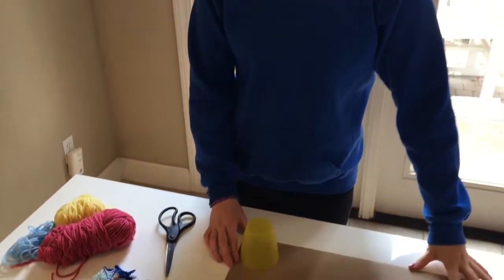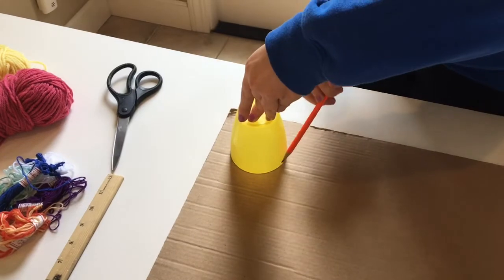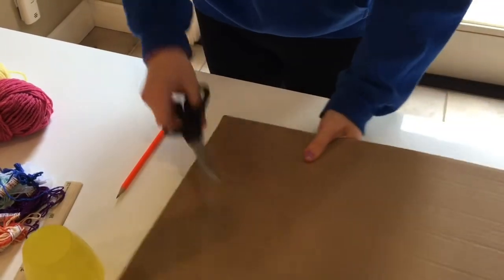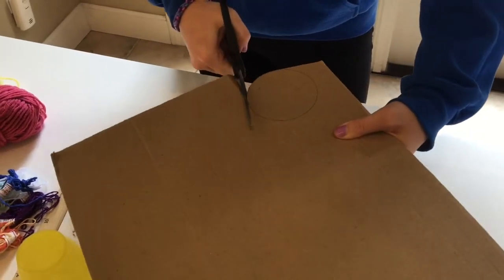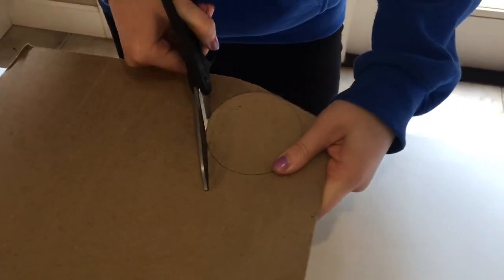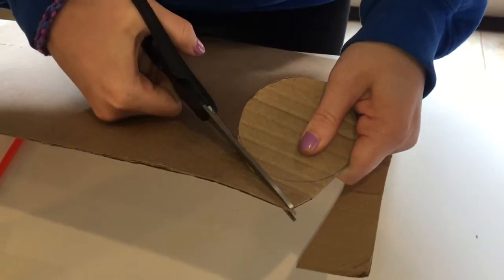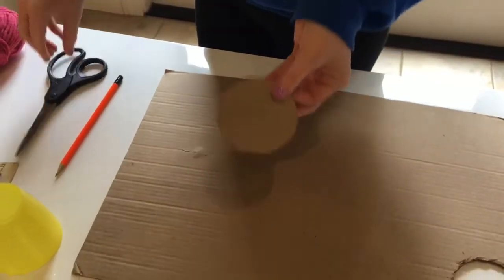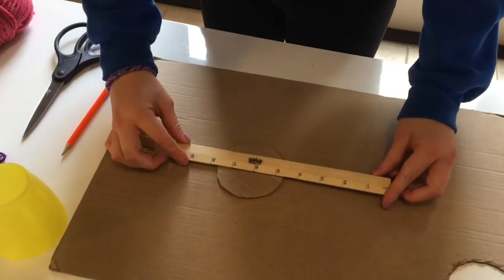First, I'm going to show you how to make the cardboard loom like this one. So you're gonna get your piece of cardboard and get your cup, and then you're gonna trace around the edge of your cup with pencil. And then you wanna cut this circle out. Like this.